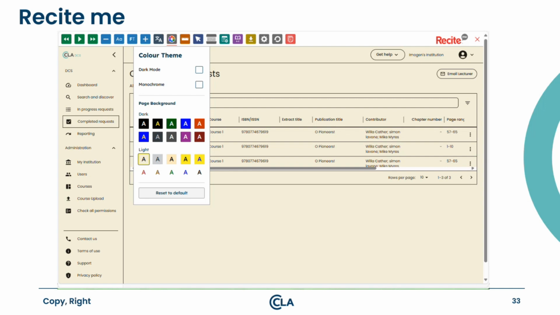Settings, you can turn off the automatic play of audio, and then reset it to the default. And then there's a user guide, which will open in a different browser if you'd like it to. And then you just close it to get rid of that and return to the DCS as it is. So hopefully that'll be a real benefit.